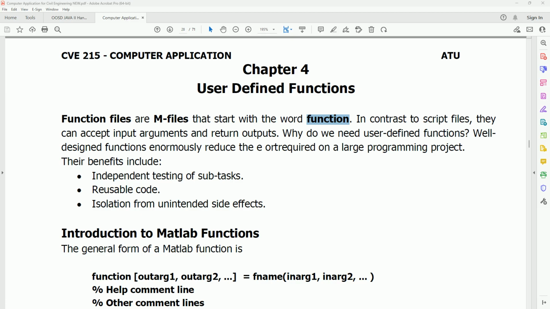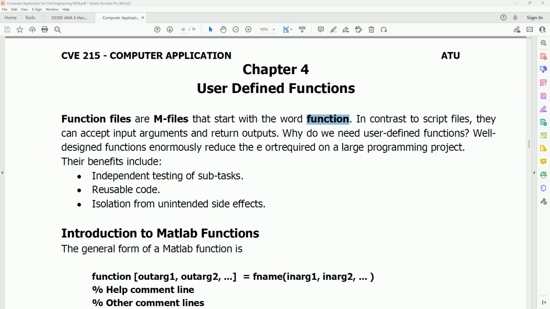For instance, you want to find the volume of a cylinder, and you notice that there is no particular built-in function which can help you perform that task quickly.